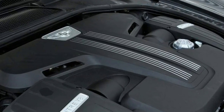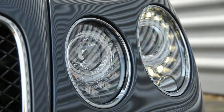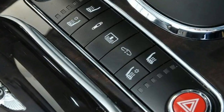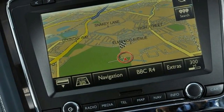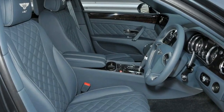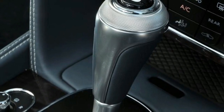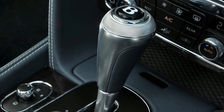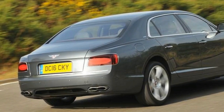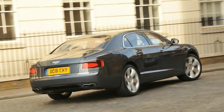However, the Flying Spur's air suspension was less impressive, so you would be forgiven for thinking that making it sportier could only be to the detriment of this big Bentley. Sure enough, it thuds over imperfections in the road surface around town. However, the similarly priced Aston Martin Rapide S is more jarring, and the Flying Spur is impressively cosseting at higher speeds. It still leans over like a large SUV when it's in its softest damper setting, but when you toggle it towards the sporty end of the spectrum, the V8S firms up to the point where body roll is barely noticeable and you almost forget the car's heft.